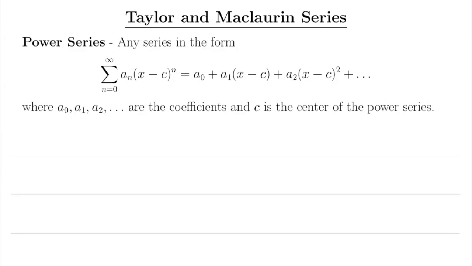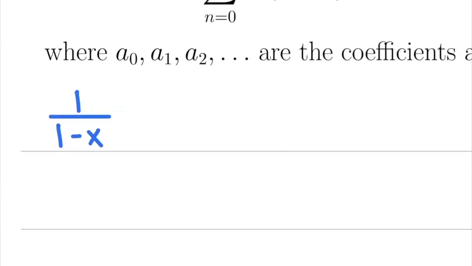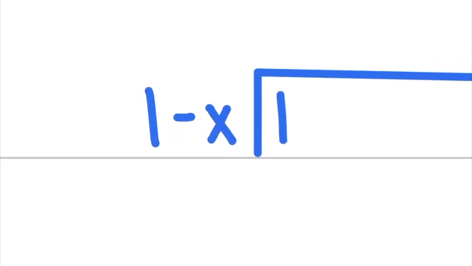So I'm going to get started by taking a look at 1 divided by 1 minus x. Let's start with that. So what do you do to get 1 over 1 minus x? You have to do something all the way back from algebra called long division. I'll do that in the corner here. So I'm going to put the 1 here, and we're dividing this by 1 minus x.